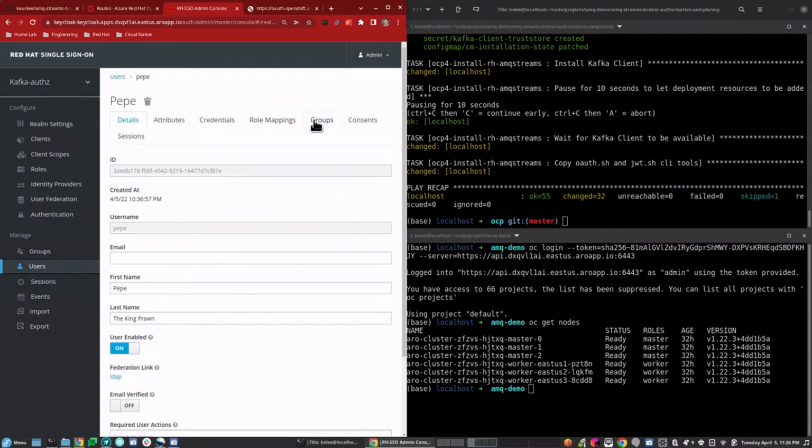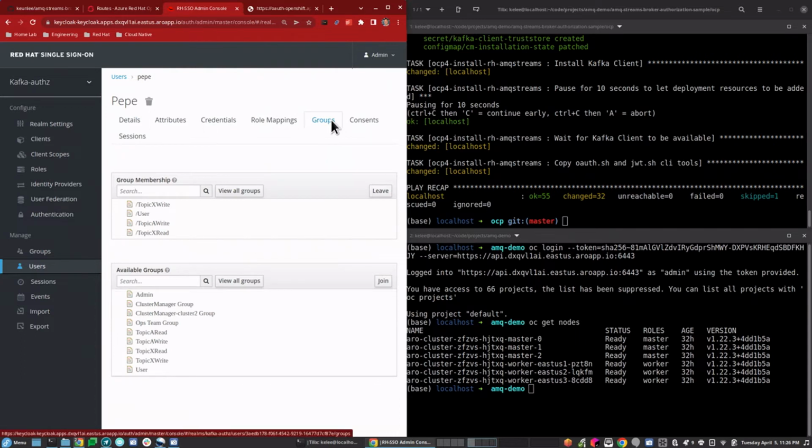If we click groups, we see that Pepe is a member of the following groups. In this case, topic X write, topic A write, and topic X read. So just like in the presentation, we see that Pepe belongs to these groups. But what's missing is that we don't see Pepe being a member of the topic A read group. So let's go ahead and fix that.